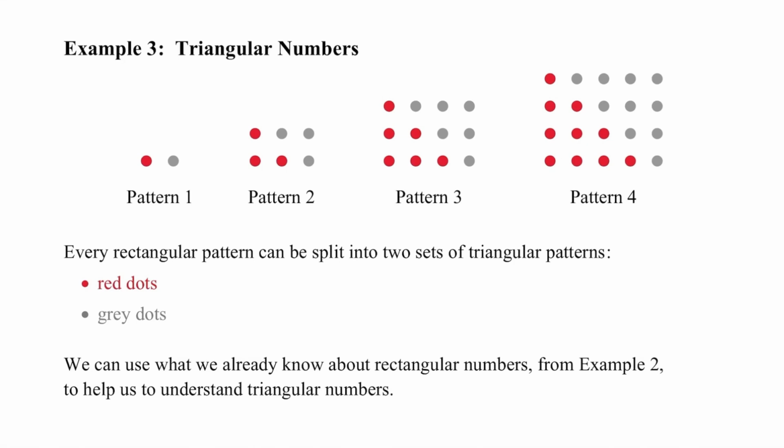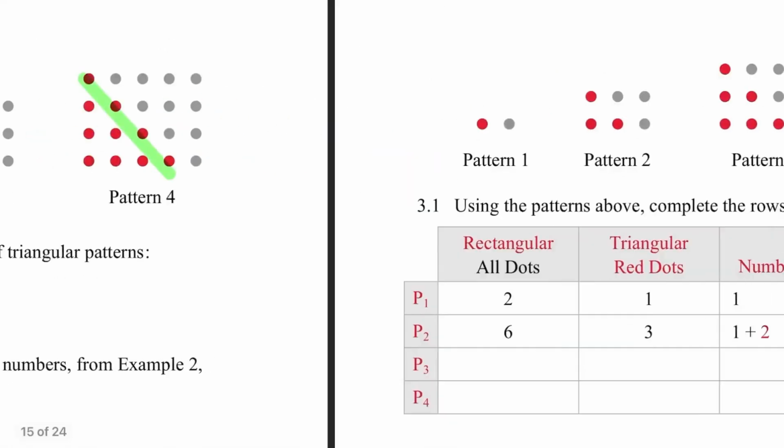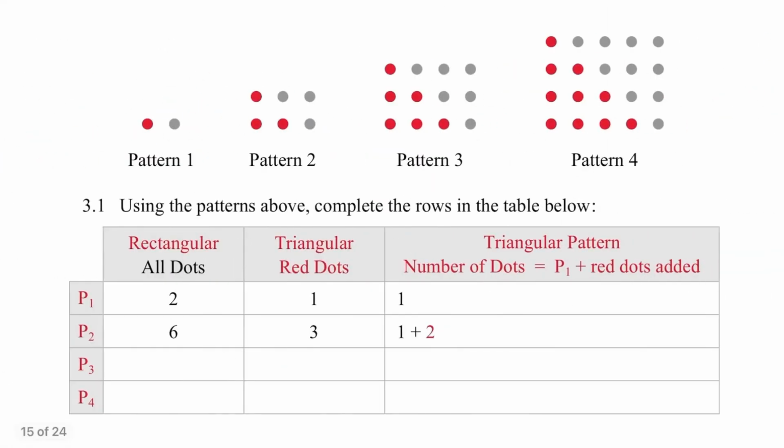So if we're counting now, we're going to be counting 1, then we're going to add 2 in, and then we are going to add 3 in, and then we are going to add 4 in. So think about that while we work through the next few questions. Pause the video, try this on your own, and then we'll go through it together.